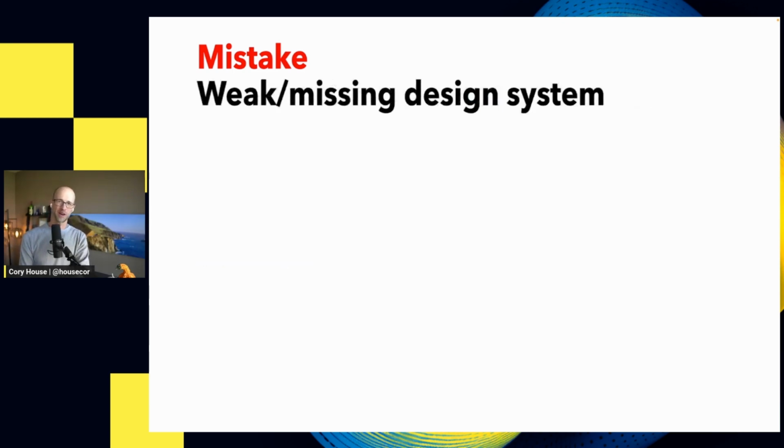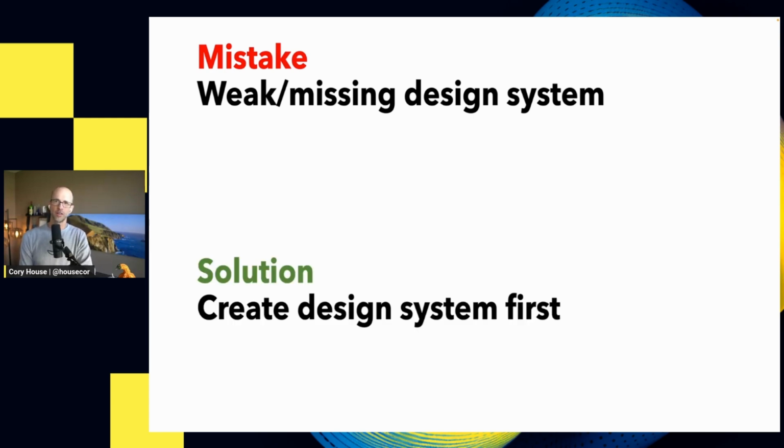Another thing that I've seen when we talk about JSX, if you're going to create reusable components, is this problem of having a weak or a missing design system. The solution to this is to create a design system first. Now, I recognize I'm talking to a group that may not be familiar with design systems. That tends to be something that more designers fixate on. So, when I say design system, what I mean is typography, spacing, voice and tone, icons, images, colors, padding, and so on. All of that basically creates a target that we can focus on.